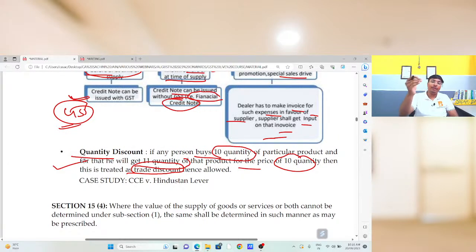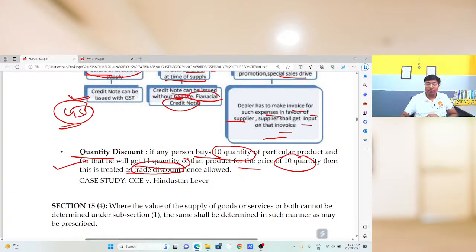Okay, if you are going to get the work of this type of industry, like malls, like online platforms which are providing certain sales, buy one get one free, they are going to divide the price in two products, and the balance figure they are going to treat as discount, and take the benefit as a trade discount, because the terms have already been decided at the time of making the supply. That is the practical example for that discount.